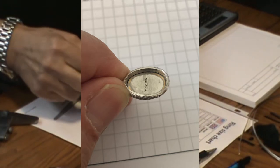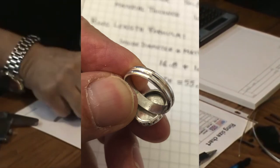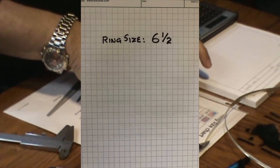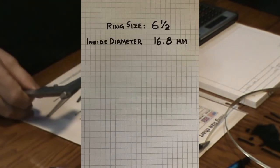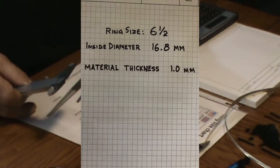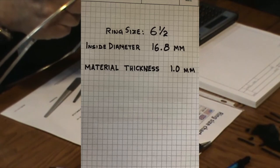And I'm going to make this one as a ring. So I'm going to do exactly the same. I'm going to make another bezel that this will fit in, and then I will have the shank at the bottom of it. Since I want to make this one size 6.5, I have to find out the inside diameter, and it's given down here. For 6.5, it's 16.8 millimeters in diameter. The formula is to take the inside diameter plus the metal thickness. I'm going to use this one here as the ring shank, and my thickness here is 1 millimeter.